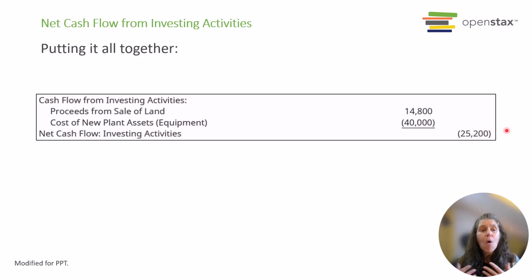If you only bought equipment, you would have a negative amount. If you only sold equipment for a profit, you would have a positive amount. If you did both, it just depends on what you bought and what you sold. But they're unrelated things. So please, when you're looking at these, remember what it's for. It is a statement of the movement of cash. It is not a statement about whether or not the company is making or losing money.